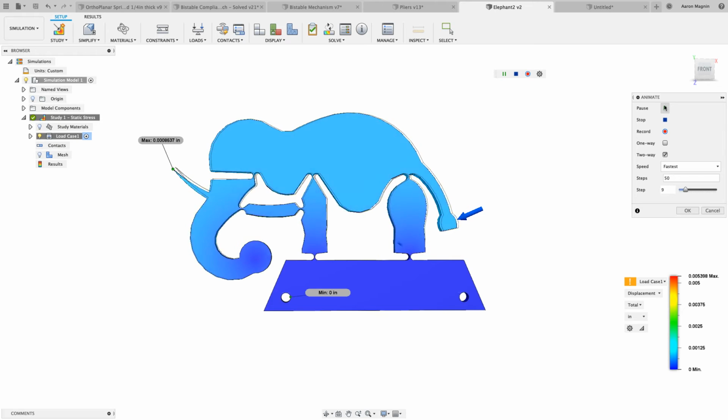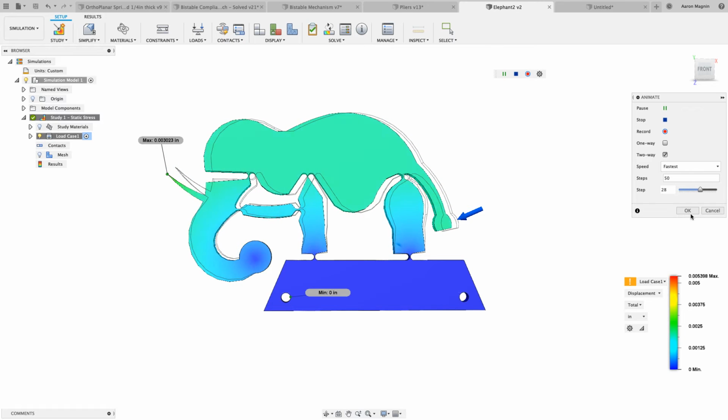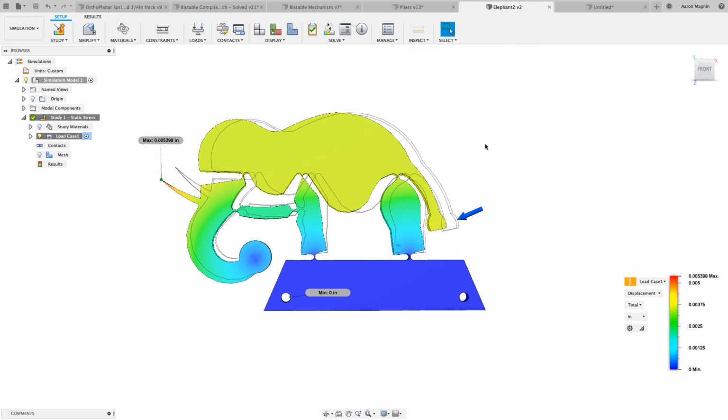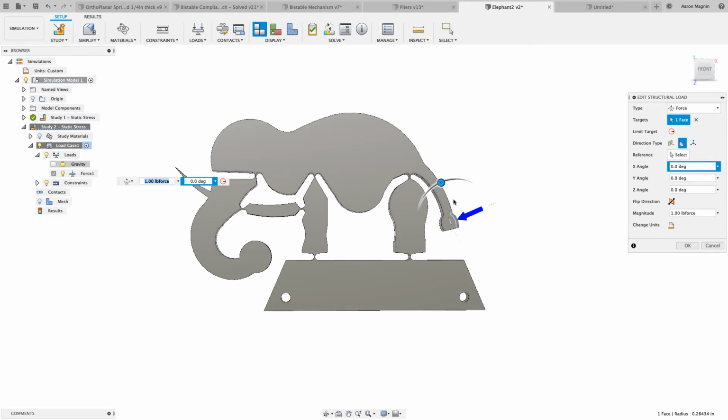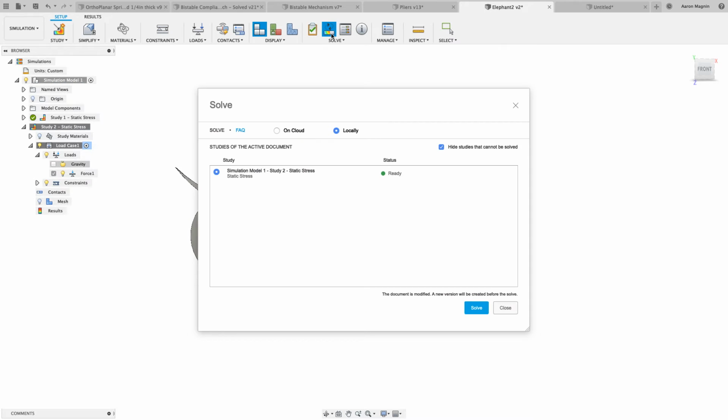And this works in a lot of different load directions and a lot of different cases. Like, I can go ahead and clone the study, and maybe I want to try a different force here or a different direction. Maybe I'm going to try to trick things here. I'm going to flip it around and run it again. And you'll notice that I'm running this locally.